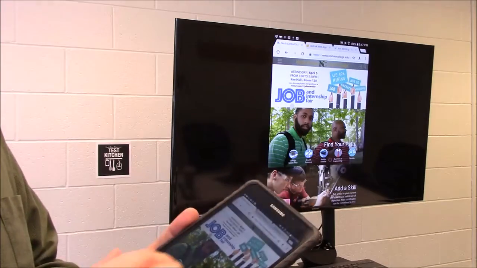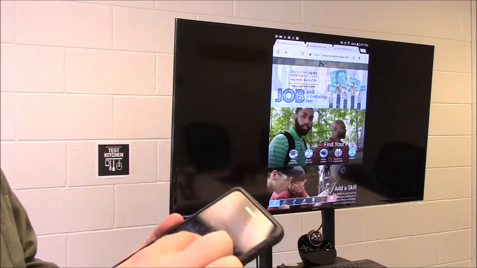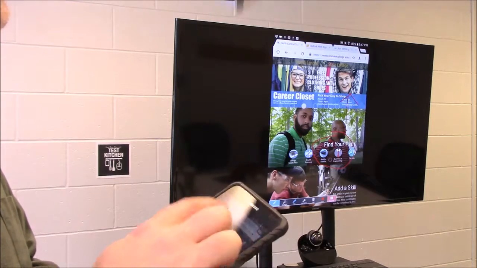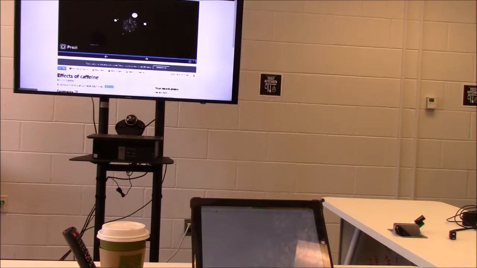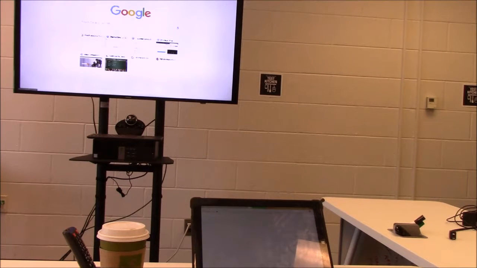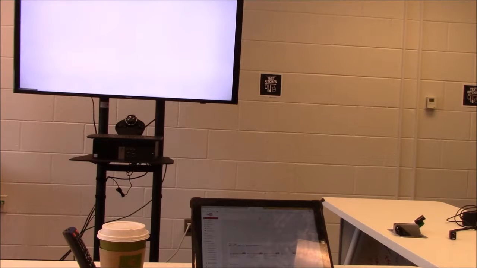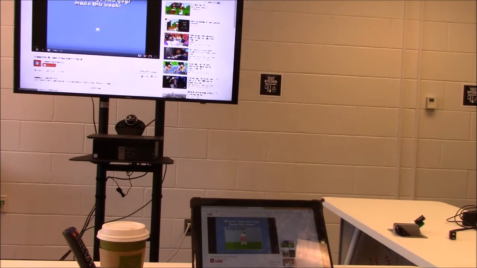I can also annotate as well and do freehand drawing. This process works exactly the same for, say, a Surface Pro. And with a Surface Pro or other desktop or tablet with a little more horsepower, you can even do things like share YouTube videos as well.